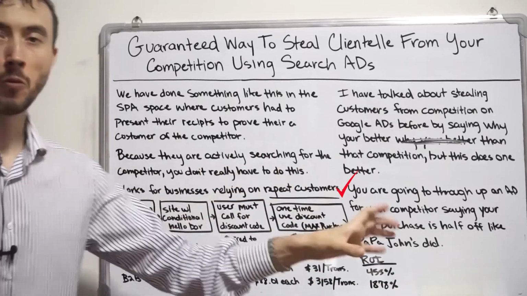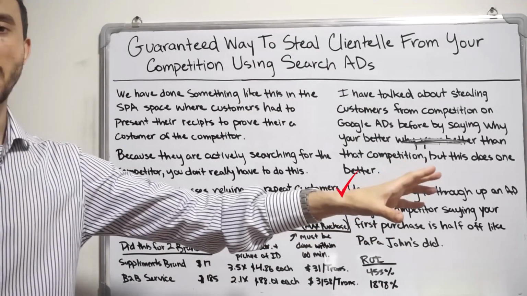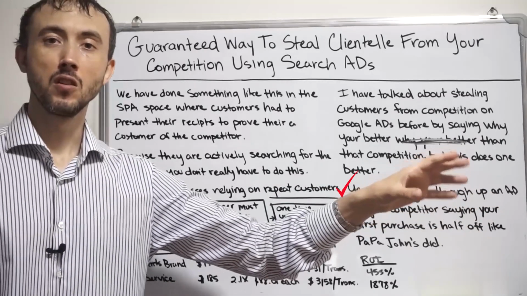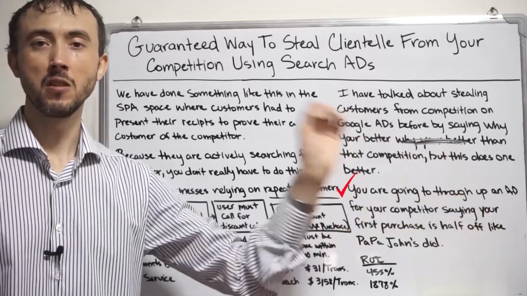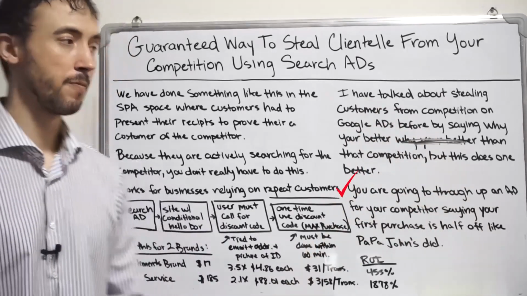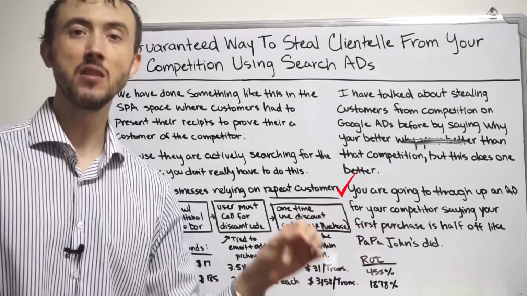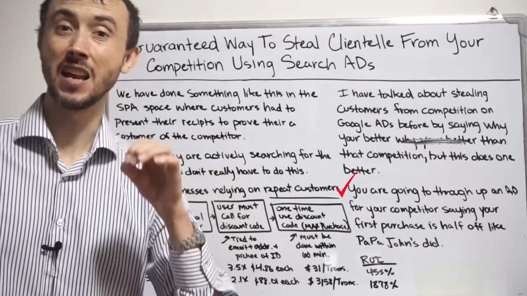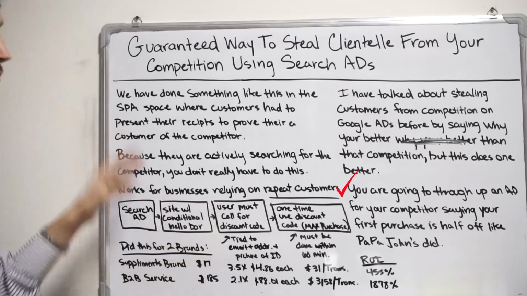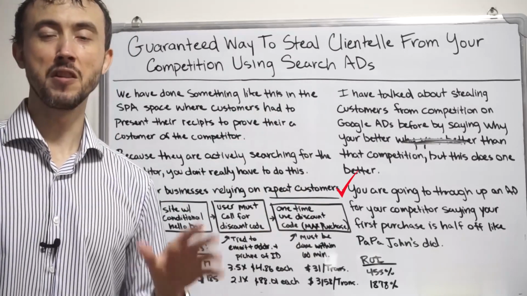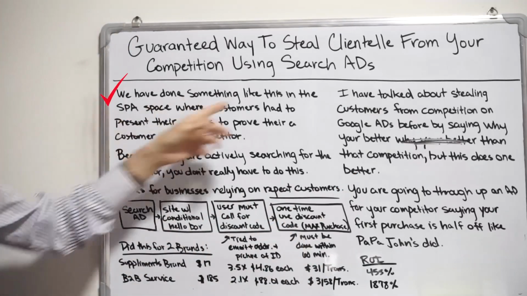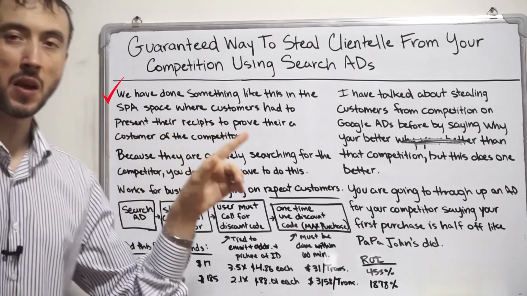So you get the general formula here. A person looks for your competitor on Google search. You have an ad that says, because you believe so much in your product or service, you're going to offer them half off their first order. That's going to get a whole bunch of people who were going to finish their purchase, who had already decided to make a purchase today, to go through you because you're giving them half off. And then your product or service is going to be good enough that, for all practical purposes, you're going to steal that customer away.